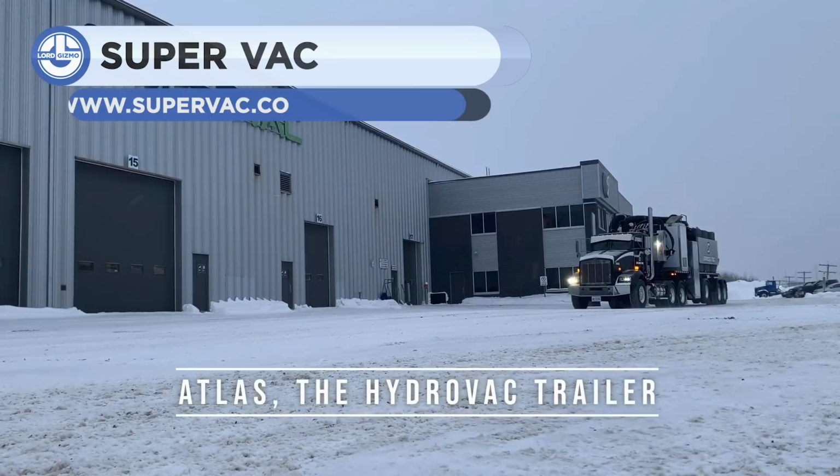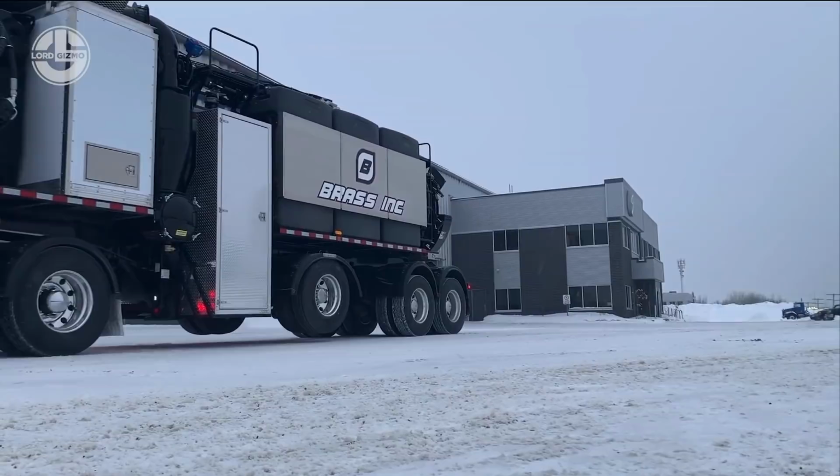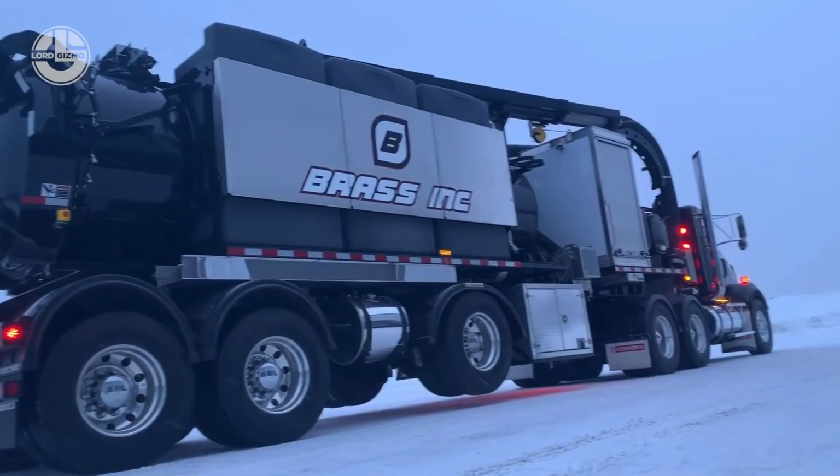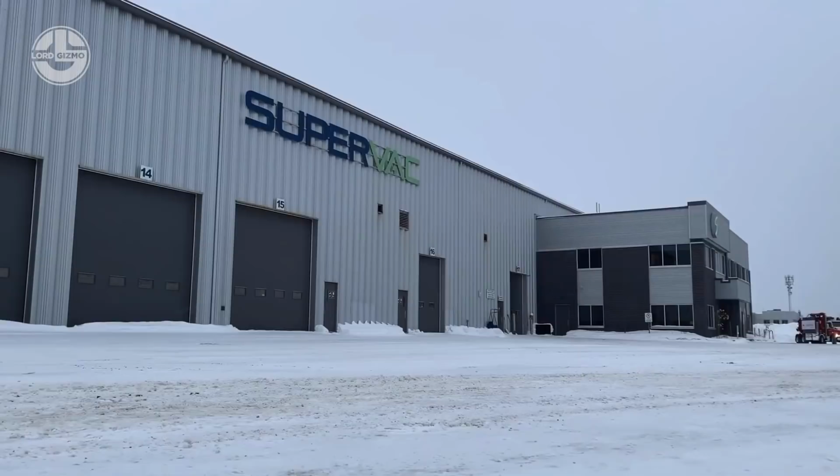This machine can carry 18 cubic yards of debris, and it has a payload capacity of market-topping 25,000 pounds. Its huge tank saves time and money. When designing this new unit, the biggest challenge for its engineers was transferring weight to the front and second axle of the truck. Most hydro excavators tend to shift weight toward the back, which can overload the rear axle and limit payload capacity. On the Hercules XL, much of the equipment was moved to get more of that weight distribution up front.